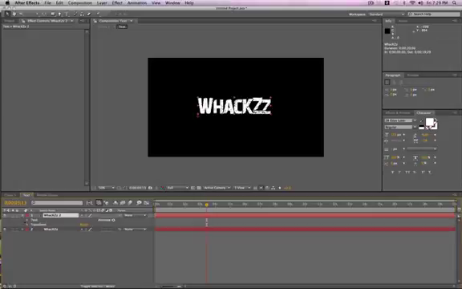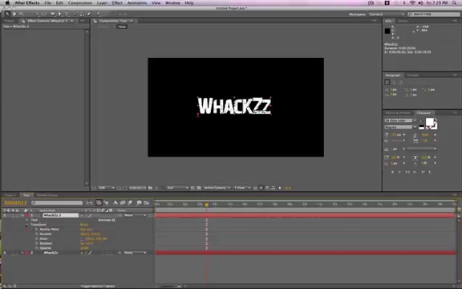With this second copy, go to Transform and click this chain. What this chain does is link them so they go the same, but you want to unlink it. Then make this one -100.